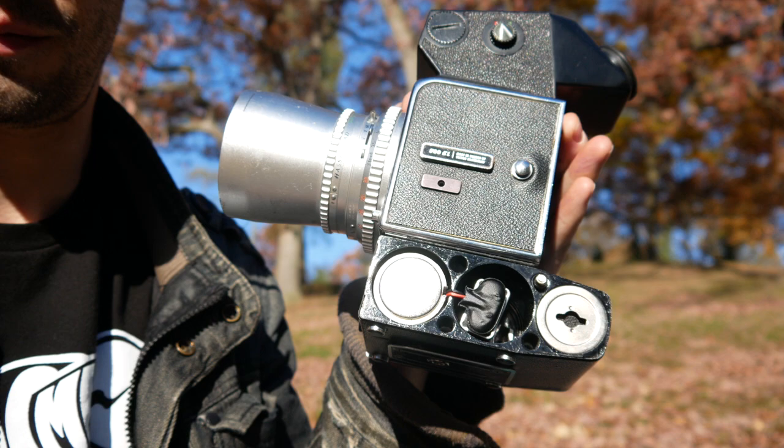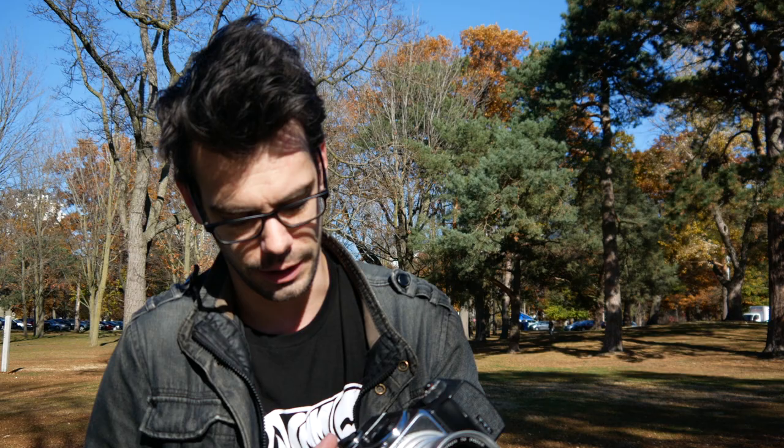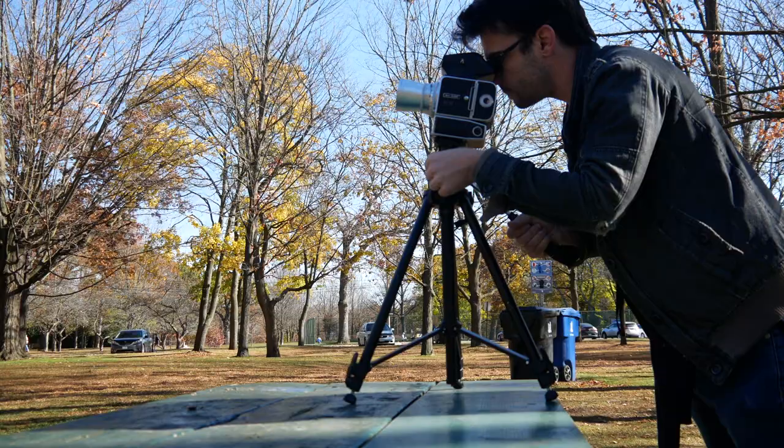So no more old school weird batteries or having to recharge the stuff just so you can use the camera. The EL was made pretty popular based on the fact that it was the model of camera that accompanied the Apollo missions. So this type of camera has been to space.